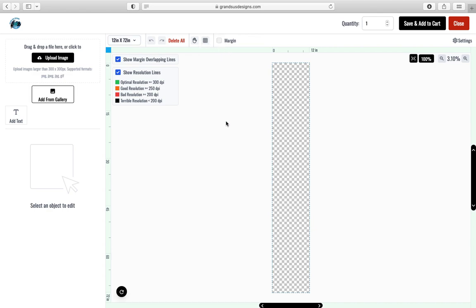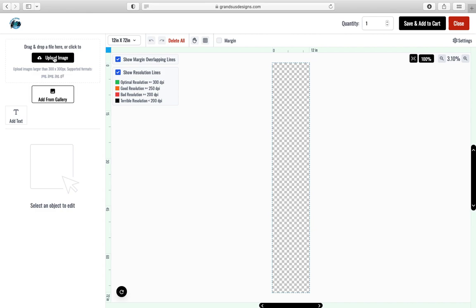You're going to want to uncheck margin because we've already factored the margin into our printer. This is important: show margin overlap lines. This could be where you've added more art than you should. That'll be the warning. Show resolution lines, I'm going to actually cover that with the different types of art.